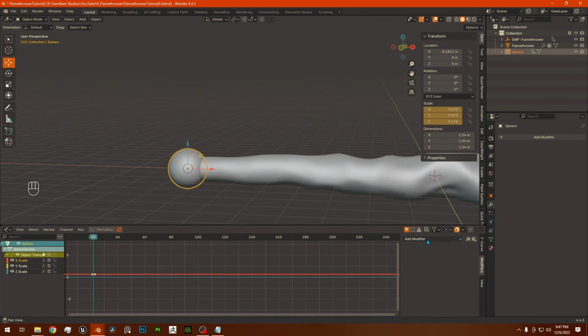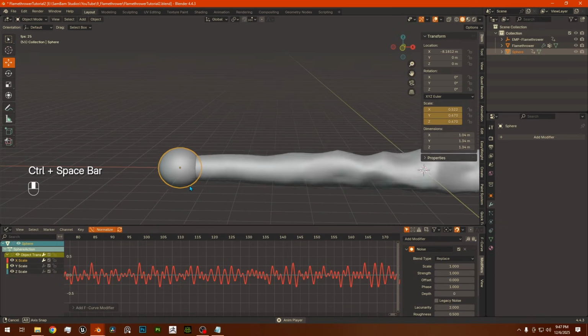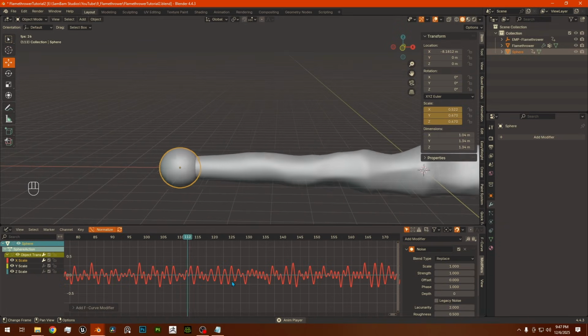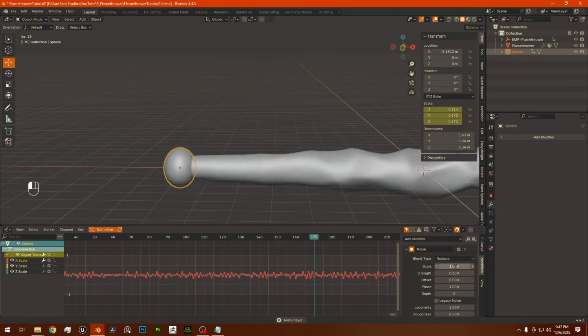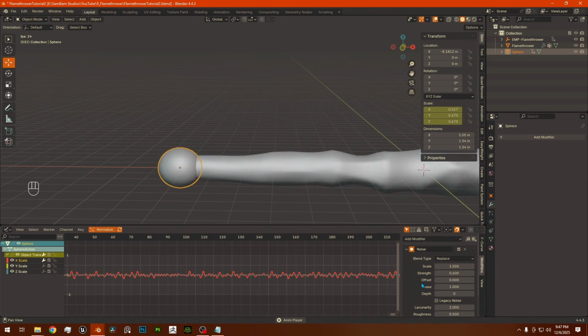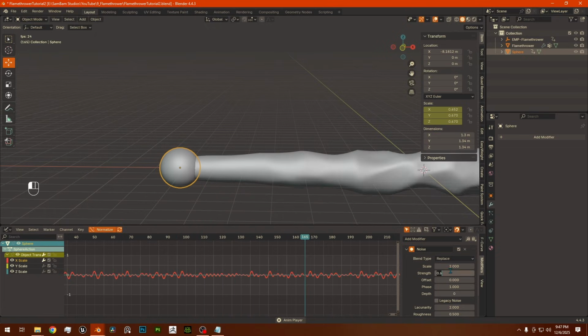I'm going to add in a modifier here. I'm going to put in the noise modifier, and I'm just going to press on normalize so we can see what it looks like. And look at what it does. It automatically sets a noise graph here to animate the sphere, but it's a little too erratic for me. So I'm going to reduce the strength to maybe 0.6 and the scale maybe to 1.5. If I move the scale, see, it slows it down a little bit, or maybe even 2, and strength maybe to 0.3. I don't want it to be too erratic.